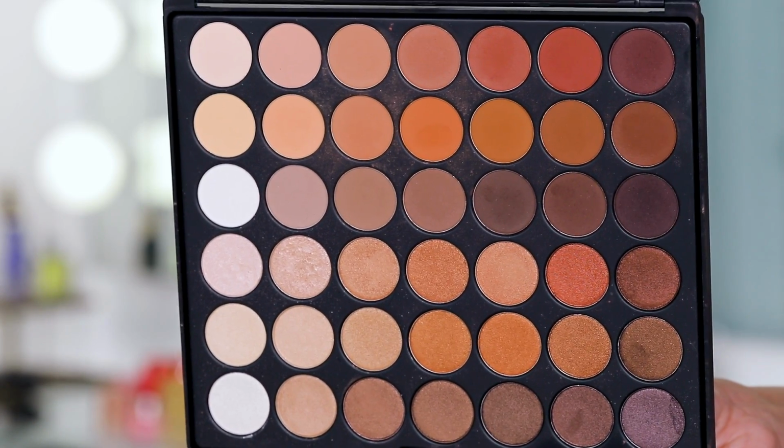The BH Pro, I've talked about this a lot. This is 15 bucks. Not the most glamorous packaging, but honestly for $15, who cares? I used this today in my crease. I love these. I like the shimmers in here too. Didn't use any of those shimmers today. I used shimmers from in here, but let me show you a few more. Just the texture on these is unreal. I kind of just can't. I really was not gonna talk about these, to be honest.